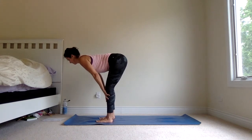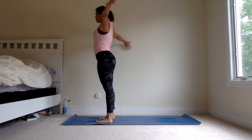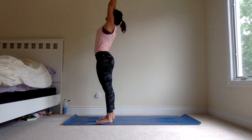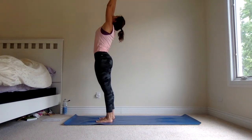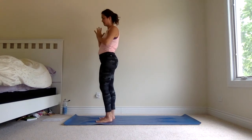Inhale, half lift. Exhale, fold. Inhale, reverse swan dive. Tip back and pause. Palms together, chin towards the back of the throat, hold. Keep drawing your tailbone down. And then hands to heart.